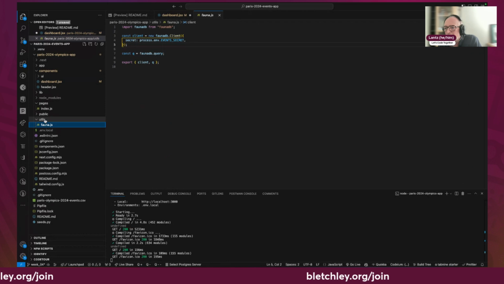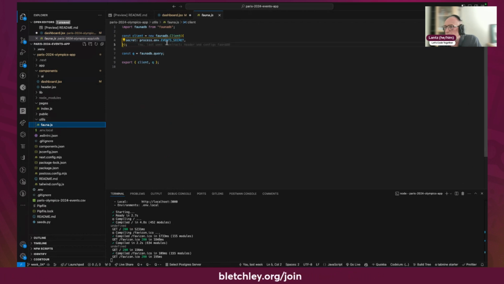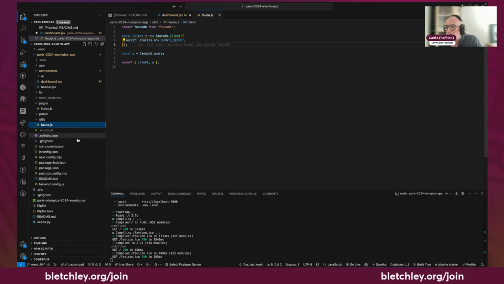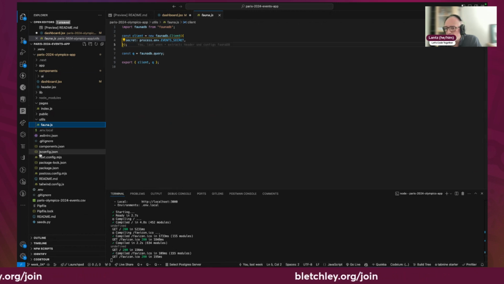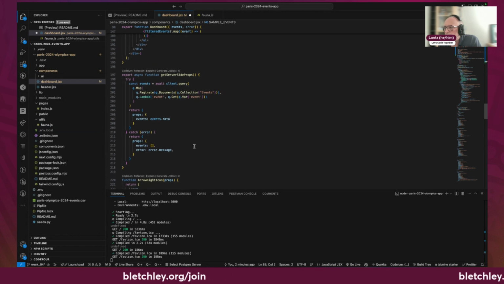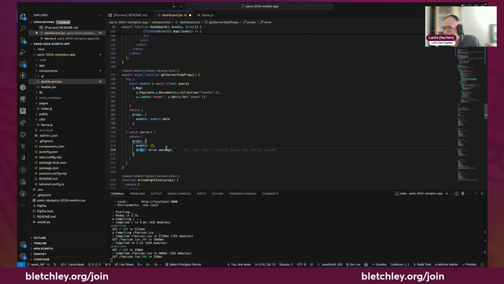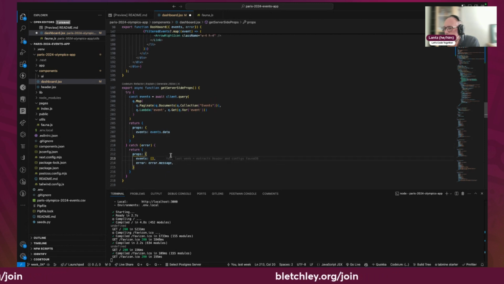And then our fauna.js should be using that process and event secret to be able to query all these events. I'm just following through. So we either have just events in our props, or we have events and an error message. So that's what we just structured up above.